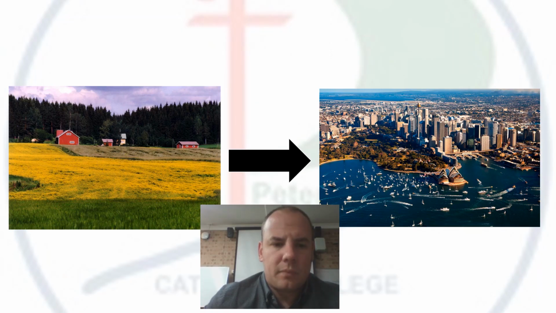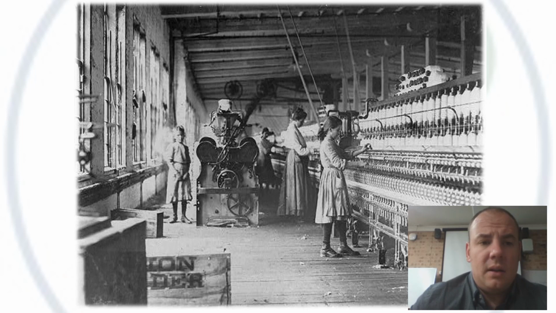certain areas. So why do people move from rural areas, as you can see on the left hand side, to big cities? Well, that's a really good question, and one that we've had a lot of history to explain. So basically it all started because of the Industrial Revolution, predominantly in Europe, where people were forced to move to where jobs were. In the countryside, machines were taking over, and as a result, people could only work in factories. These factories were located in big industrial towns like London, Birmingham, Manchester, Liverpool. And as a result, people started to move there.